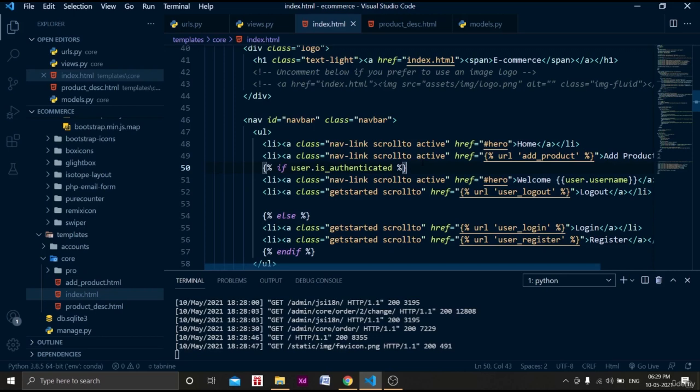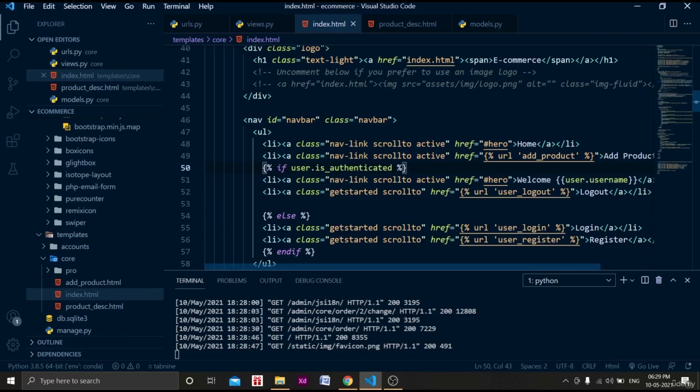Add product should be used for admin only. So no one can add product except admin. So that's why, as we have specified here, if user is authenticated, we can specify like if user is admin or not.